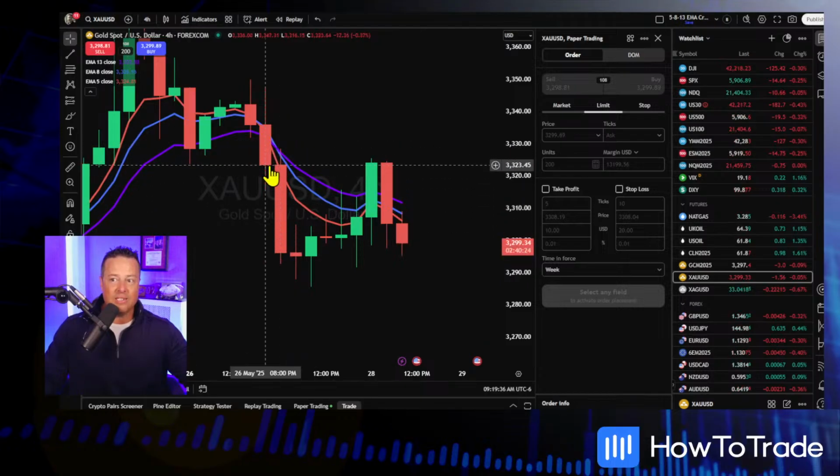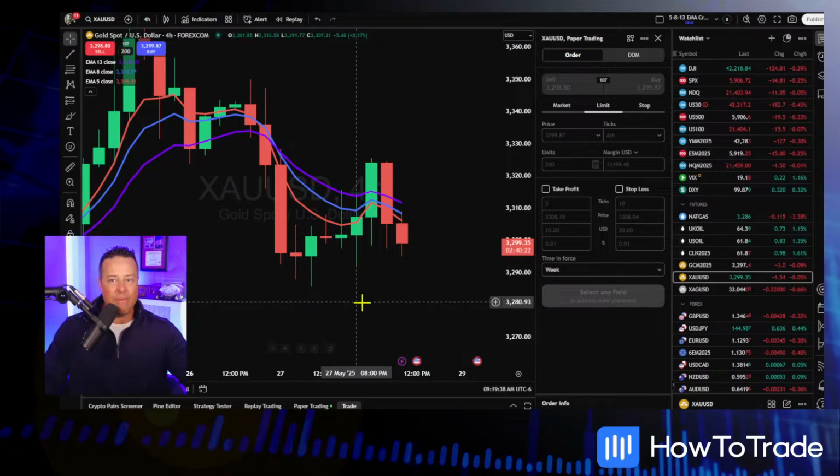There's your cross. So probably right there would have been your entry, grabbing that sweep. And here, you can see we haven't crossed back over. A bit of a retracement, but now the market's heading off here, and I think you're probably going to be in pretty good shape to the downside on a 4-hour here with gold. So a lot going on there.